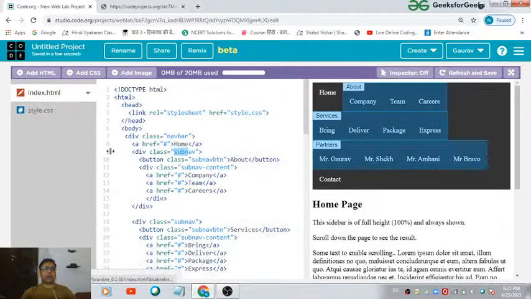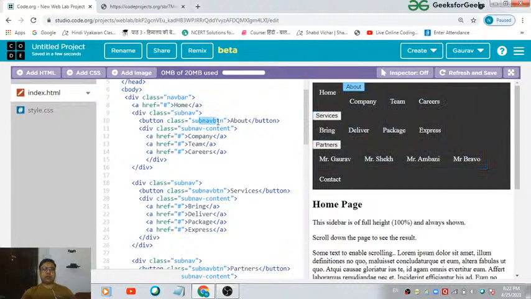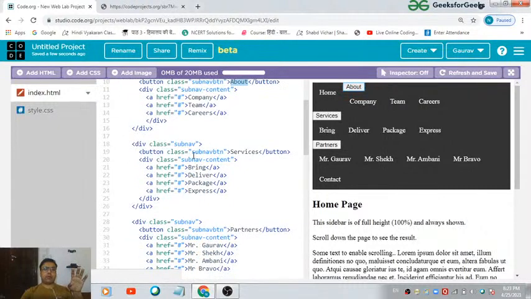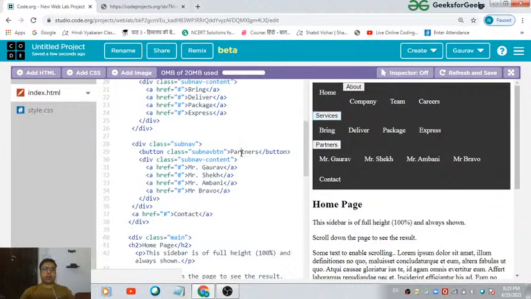Now how can we access these buttons which are present in this sub navigation bar? So there are three different buttons. The first one is this about button. Second one is, where is that second button? Second one is this services button, and the third one is this partners button.